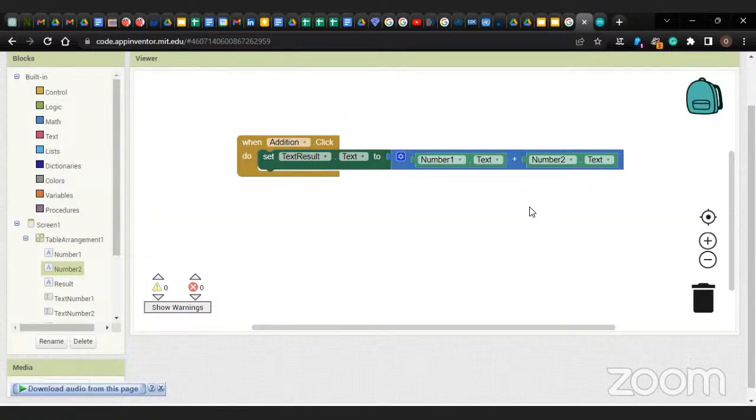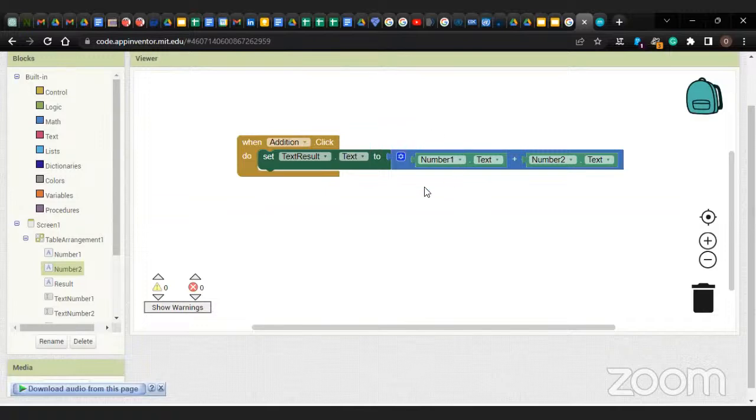So for the addition block now, let me just quickly explain this block of code for us. I said when addition click, that is, you remember that button we created for addition. We're trying to say that after inputting our text number 1 and our text number 2 inside the text box for number 1 and text box for number 2, and when we click on addition, what should happen? It should give us our results. So that's what this text results.text is doing for us. That is, when we input our number 1 digit and our number 2 digit, it will add them together for us when we click on the addition button, and we're going to get our results.